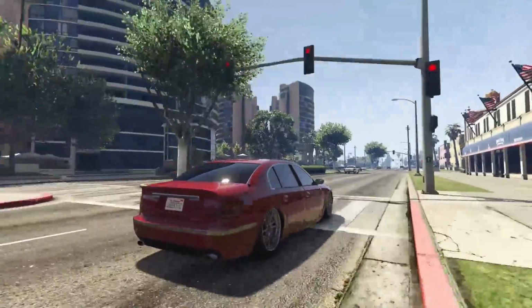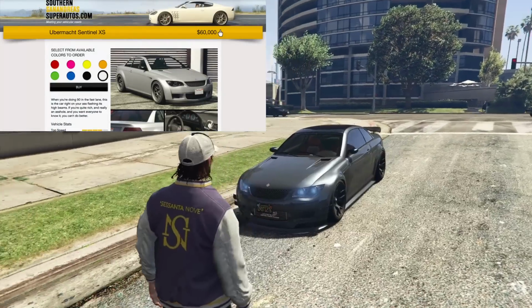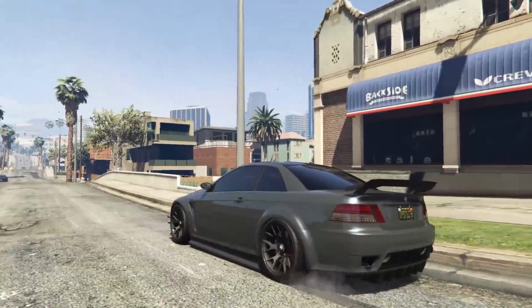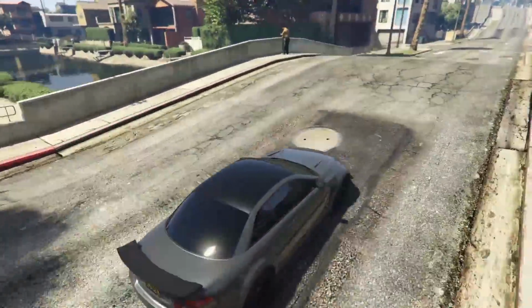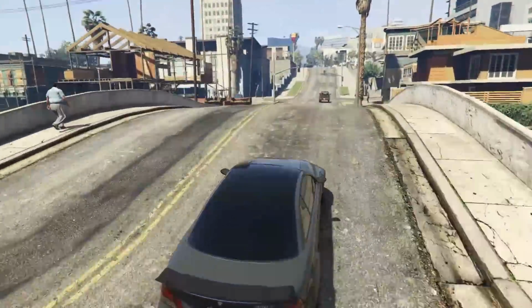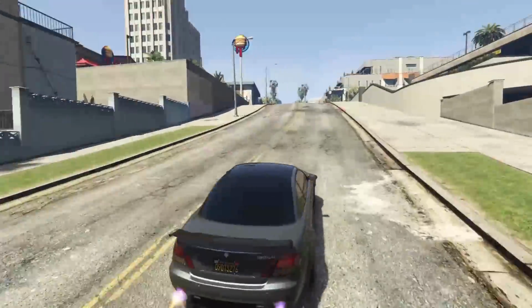It's time to move on to the next one. Next up, we have the Sentinel XS. Now, this is the rightful position for the Sentinel XS. This car is much better than the convertible variant of it. It has much more customization, generally better performance, and of course it is far superior in the looks department. The Sentinel XS goes for $60,000 as opposed to the $95,000 for the convertible, so it's a lot cheaper.